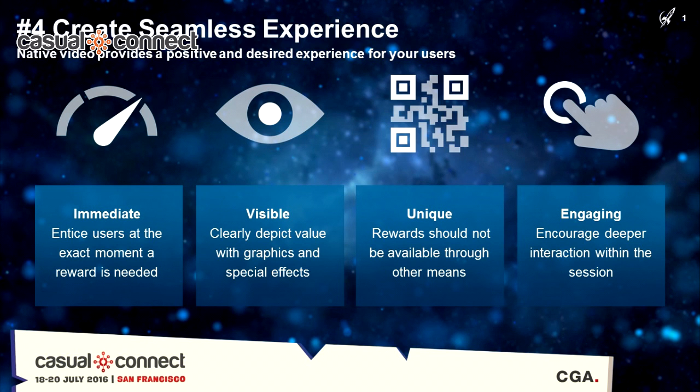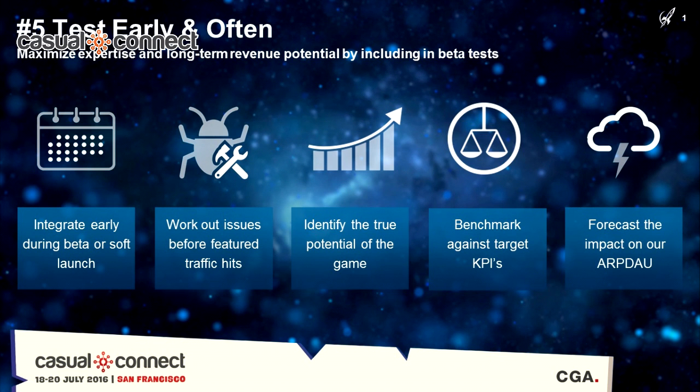Again, make sure it's visible. If you have the opportunity to make unique items with a video, it makes the importance of that video even more, and users will be more trained to interact with that. And make sure it's engaging. Going back to the Freeblade and the Glu Mobile example, it's engaging. I got a boost. I'm playing better. I get to the next level. Maybe I play another session, or I have a longer session. So I'm more engaged because of that opportunity.